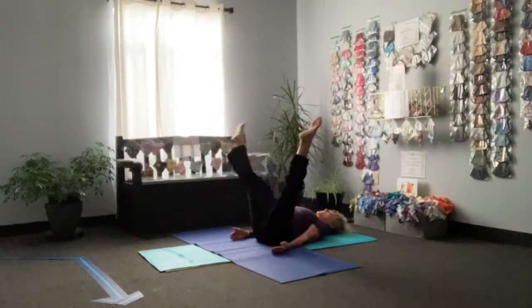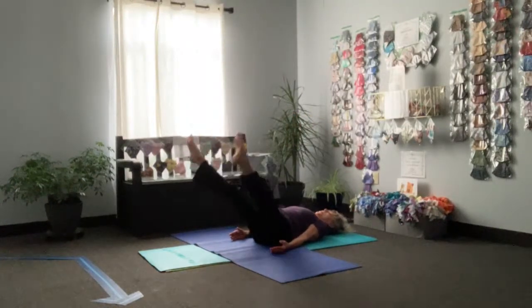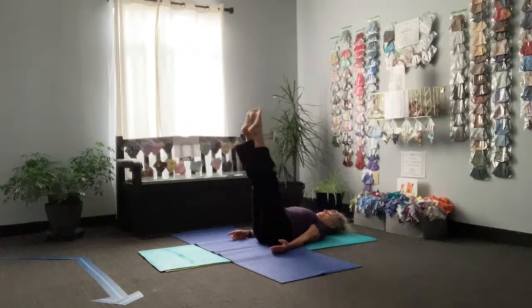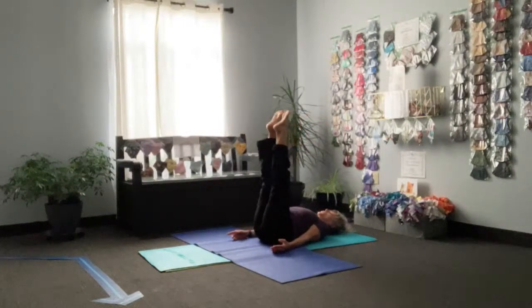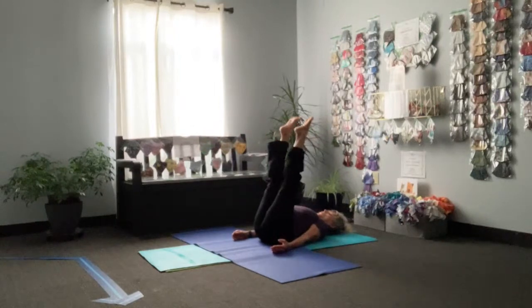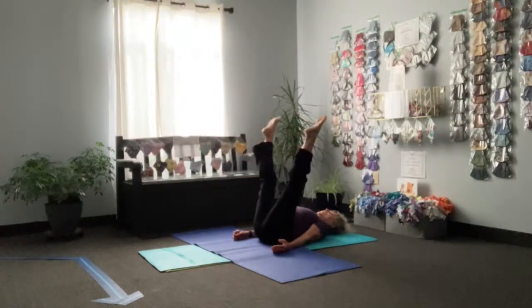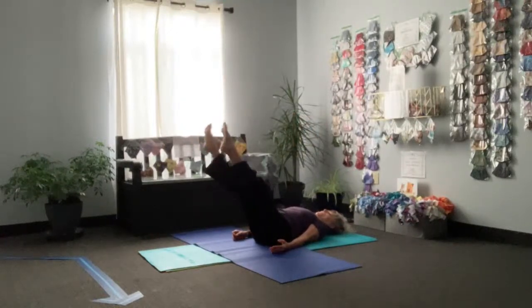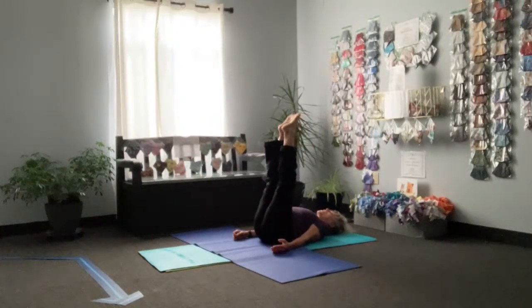Inhale, drop halfway. Exhale, sweep around legs together. Inhale down. Exhale around. Inhale down. Two more. Make sure you're not feeling this in low back. Hold right there, and now we'll switch.